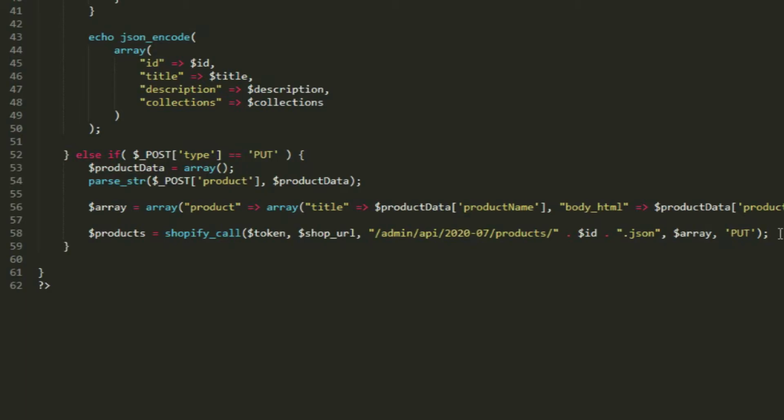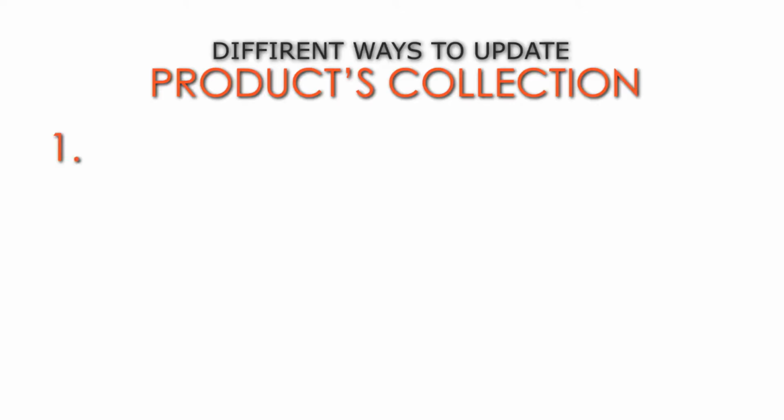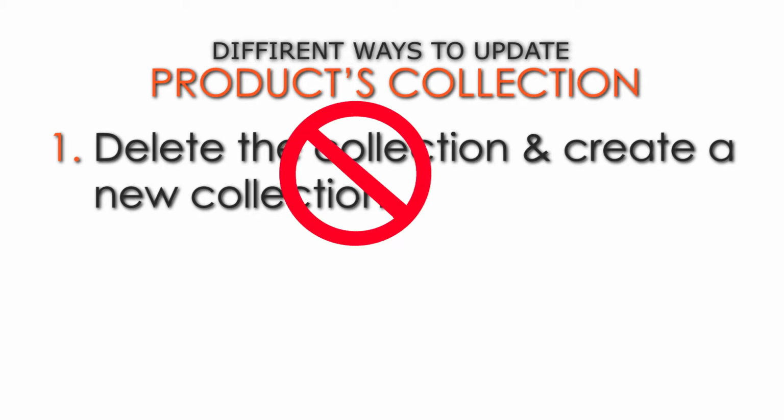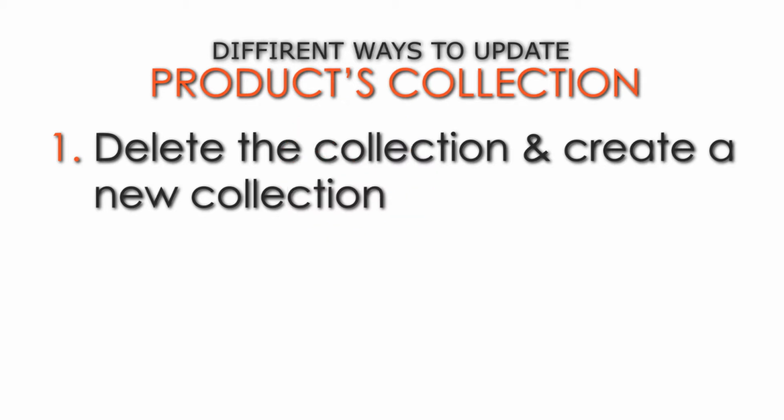Where was I? So just below this is where we'll be updating the collections of the product. So like I said, we have different ways or options to do that. Number one is to delete the collection, then create another one, and check if the selected collection is equal to the new and empty collection. And no, actually, that's not going to work, because when you create another collection, the new collection will have a new collection ID. It would be different unless you make a check using the title, which is, yeah, just really ugly. So we can't really do it that way.